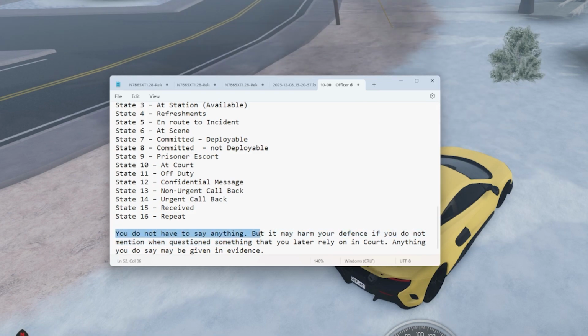It says you don't have to say anything, but it may harm your defense if you do not mention when questioned something that you later rely on in court. Anything you do say may be given in evidence. That is set in stone. Every single time I've seen someone get arrested or seen on the news or whatever, they say those exact words word for word, and it never changes. They might add "do you understand" on the end, but that's kind of optional, I guess. So yeah, this is what you'd say.